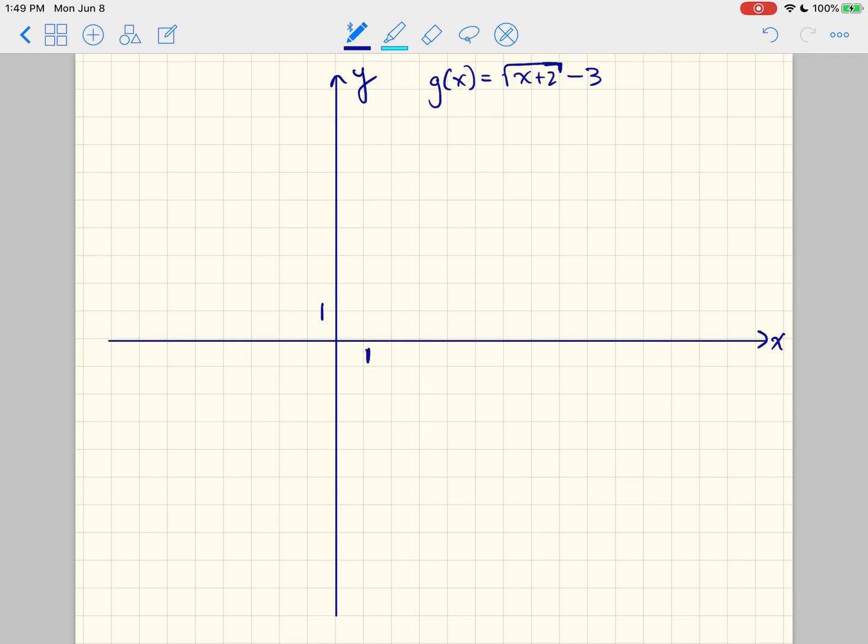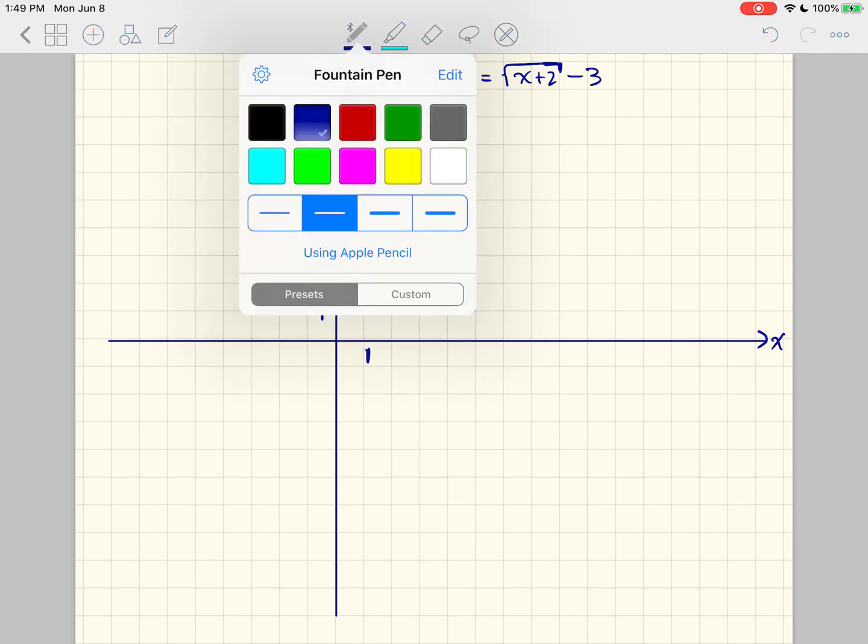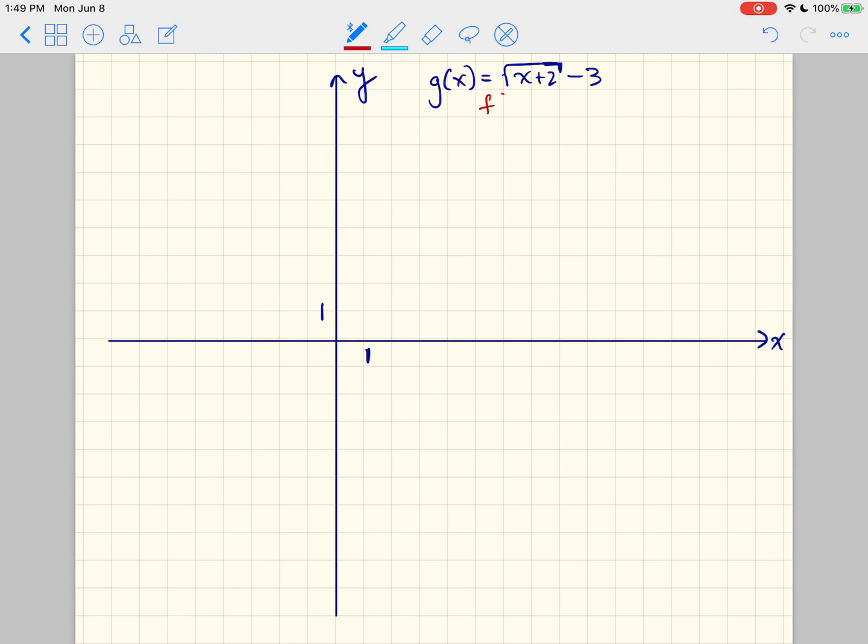So before we actually graph g of x, I'm going to graph f of x. Now, f of x is my parent function. It's my most basic square root function, the square root of x. And I want to go through what the pattern is for the square root of x. The pattern for the square root of x is the same pattern as x squared, just instead of the up changing from 1, 3, 5, 7, 9, it's the to the right that changes. The up stays 1 each time, just like with x squared, it was out 1, out 1, out 1, and it was the up that went 1, 3, 5, 7, 9.